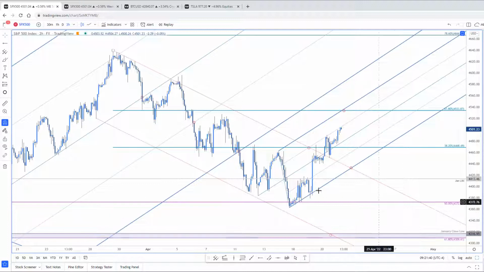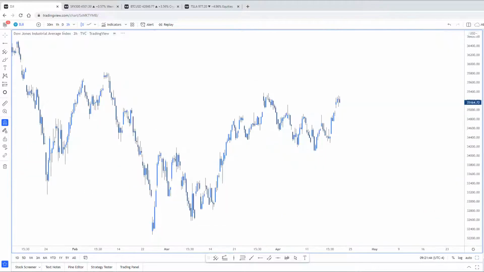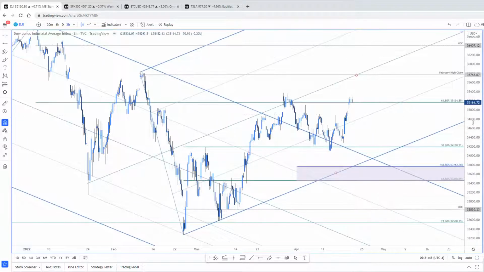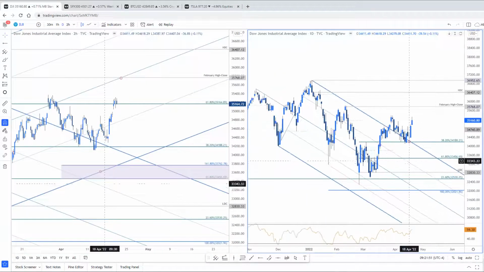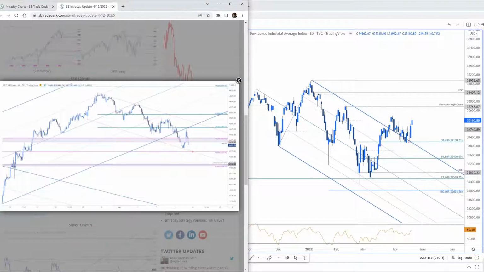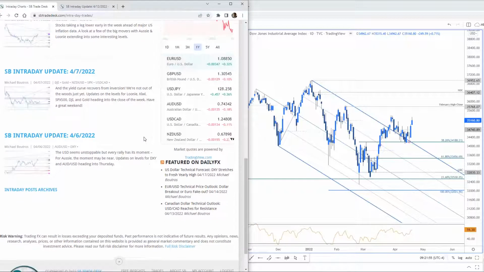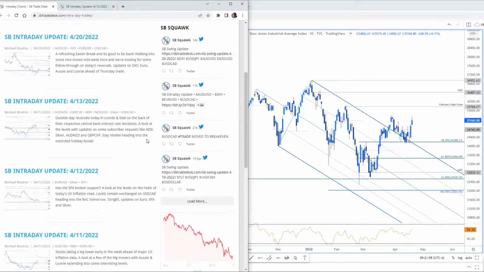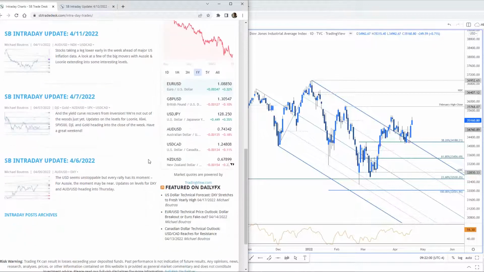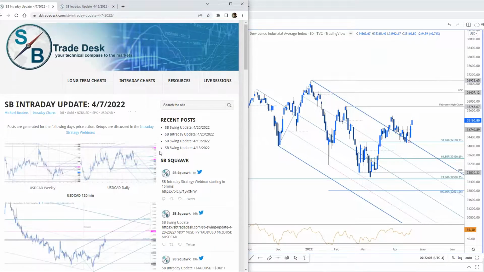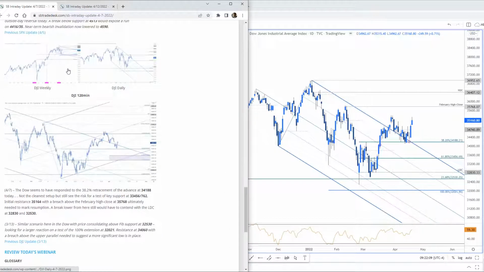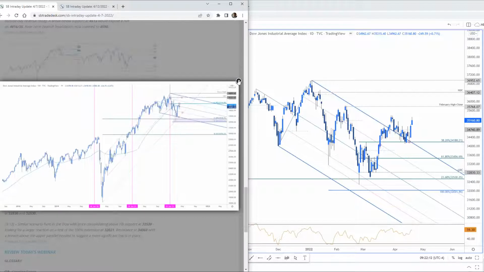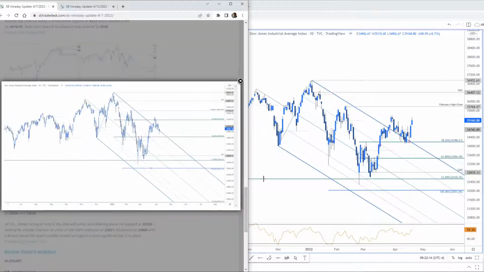Number 12, here's the Dow Jones. Looks like it's been a little bit more boring. I always tell you this one gets the pump every now and then when the break plays, but the whole focus on this one, if we can go to our last update on the Dow here. It's been a couple, here we go. Here's our last update on the Dow. The only thing I wanted to highlight there was 34,188. Okay, here it was. This is the weekly chart. Here's the daily chart, right here.